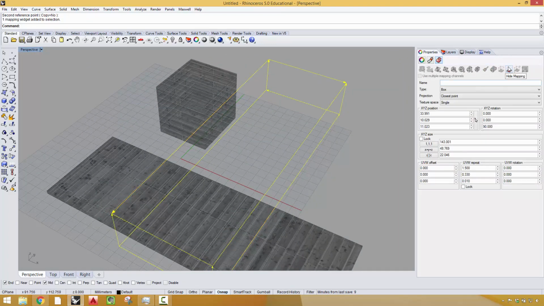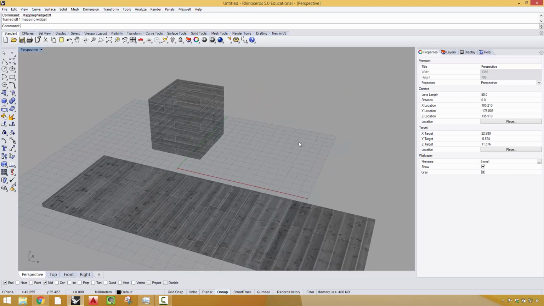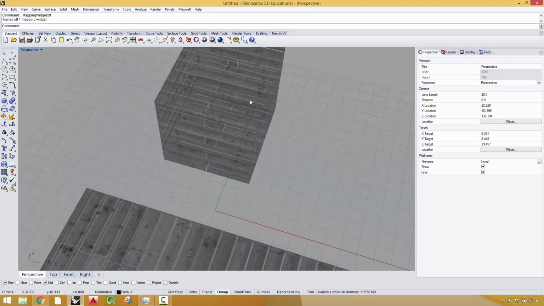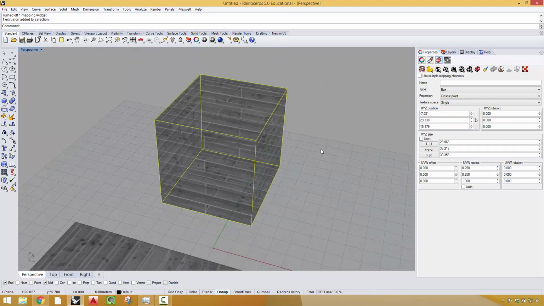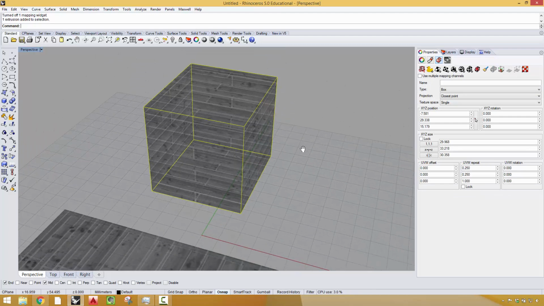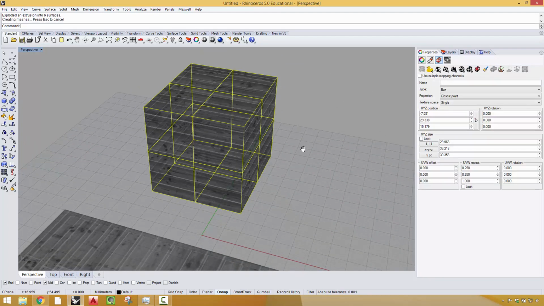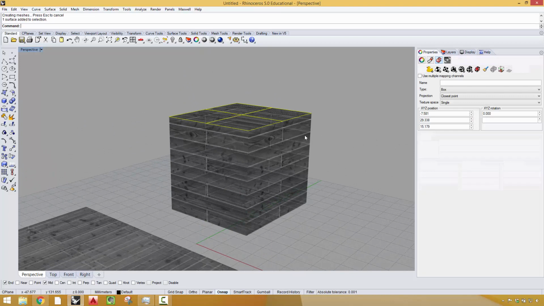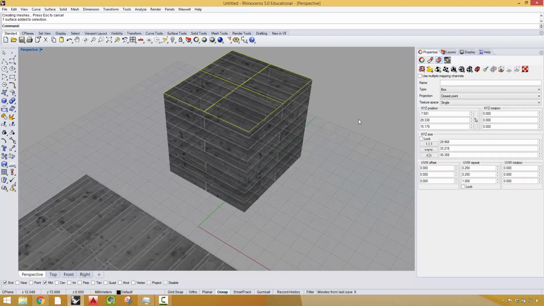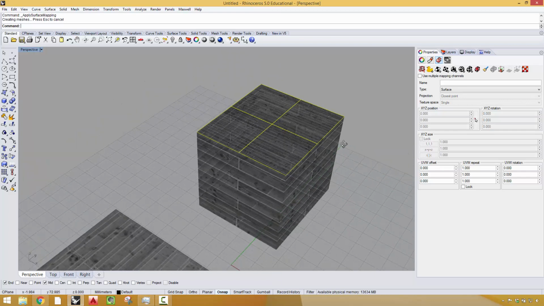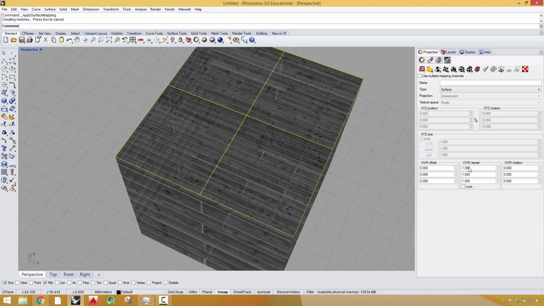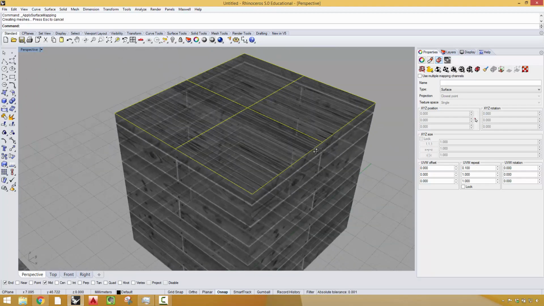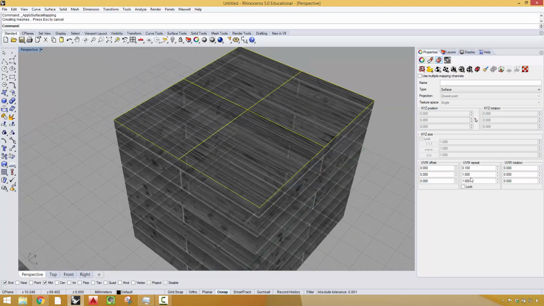And then once you've done that, you can say hide mapping, and that'll turn that off. The other thing you can do is, if you want to specifically do something, if you explode a surface, then you can apply a surface map to it, and then you can just control that one surface as much as you want.